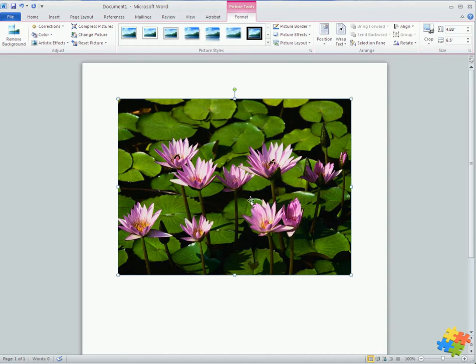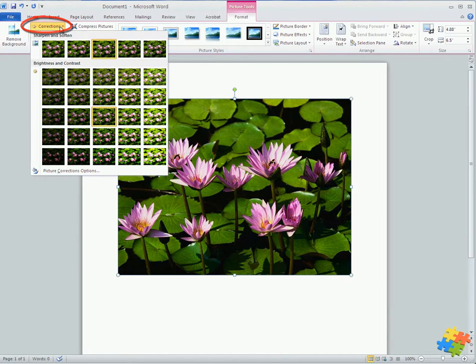And as soon as I've done that, you can see that the Format tab at the top is now active. And let's have a look and see what we can do to this picture and how we can change what's going on with it. So first of all, I can come down to the corrections, and as I hover over the soften, you can see that now the image is blurred. And if I move to the extremity of sharpen, you can see that it's now improved. So it's a lot sharper image.